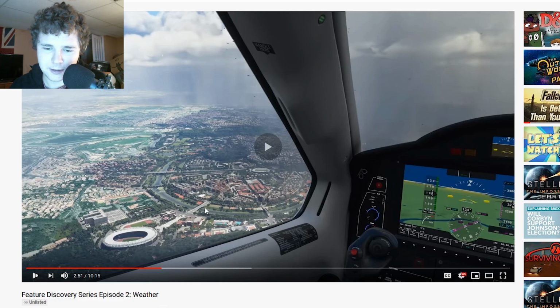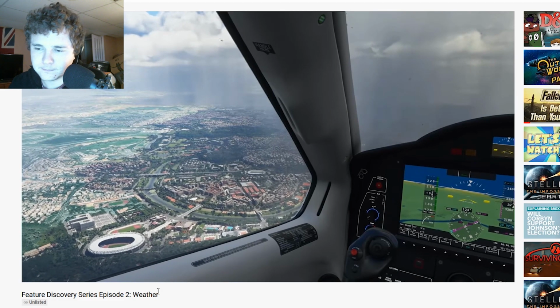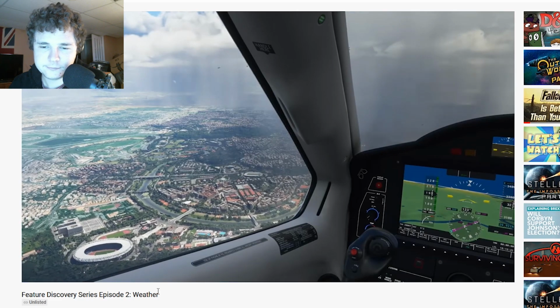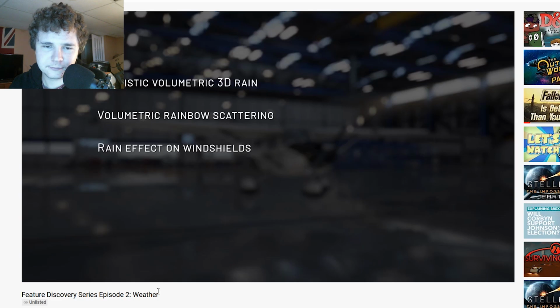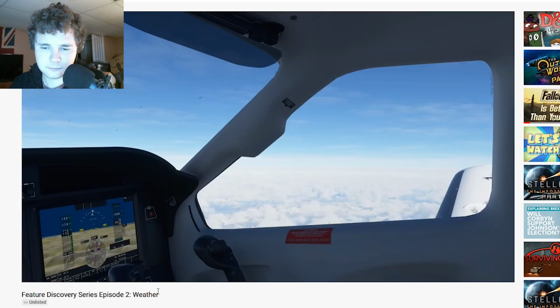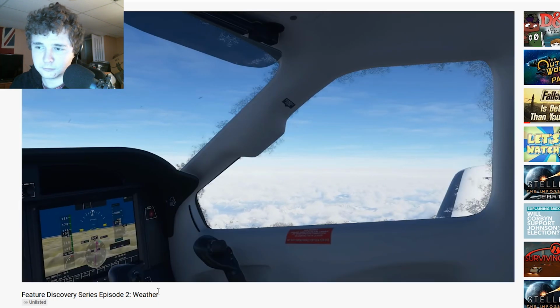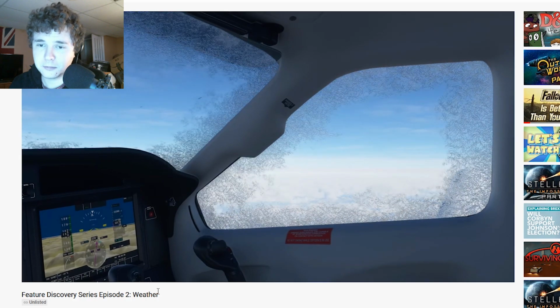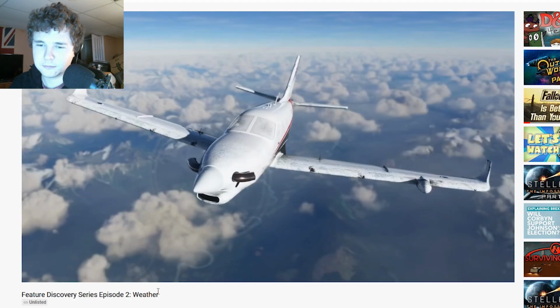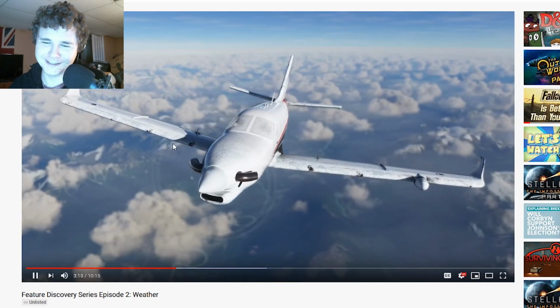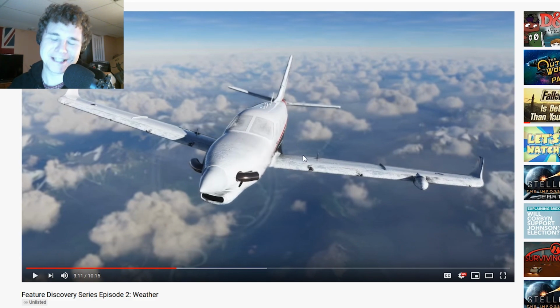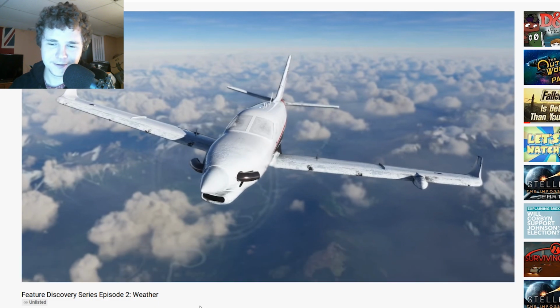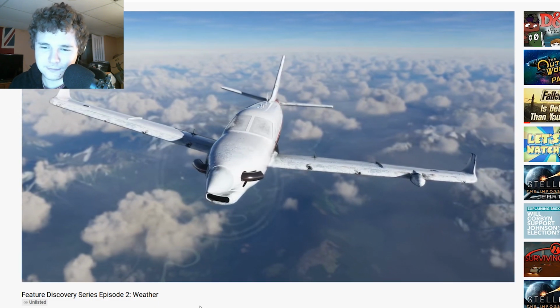Let's keep going. Each drop of water being stretched on the windshield, which is pretty neat. We also have a fully volumetric fog. We also have the icing, depending on the real life parameters and context. That's cool. So we will see the ice propagating on the wing and with all this. That's cool, but that's gonna be scary. I'm really interested about the icing part. Systems that allow the pilot to de-ice the wing.